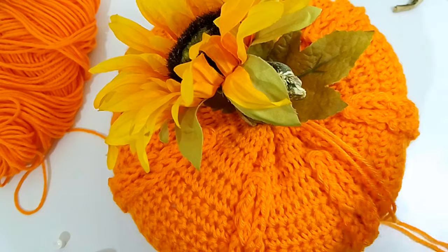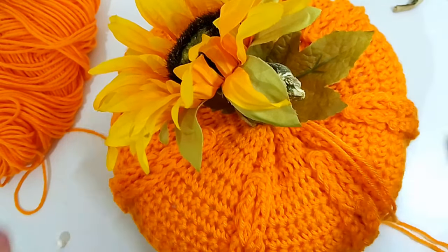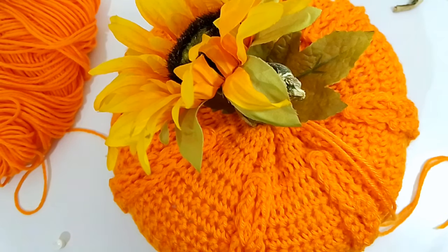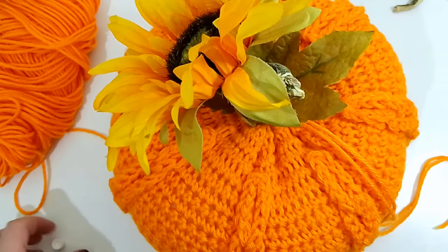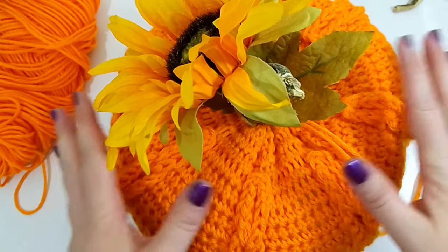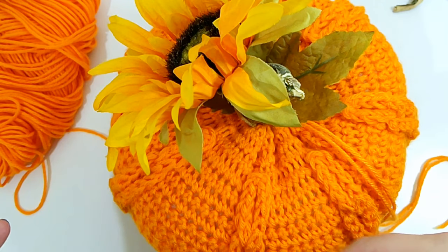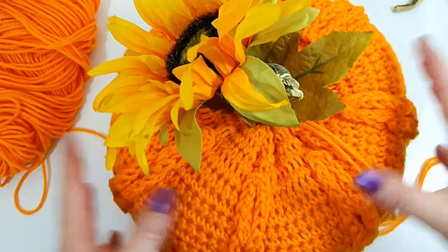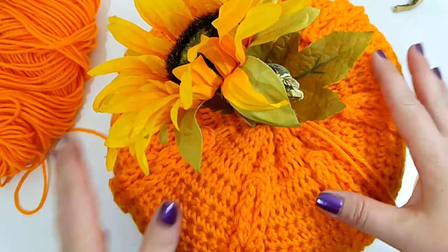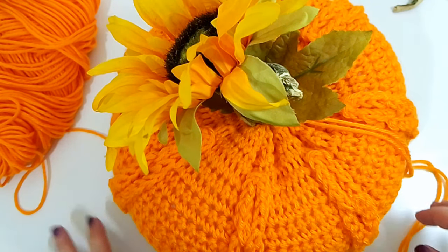There we go. And thank you all for watching. I hope you all make you a pumpkin like this and sit on your porch or sit it on your rocking chair, sit it on your couch, sit it on your steps outside on your porch. There's all kinds of really good ideas where you could put your pumpkin or sit it right outside your door. It'll look great wherever you put it. You can always make one and gift it for a family member or make one for yourself.